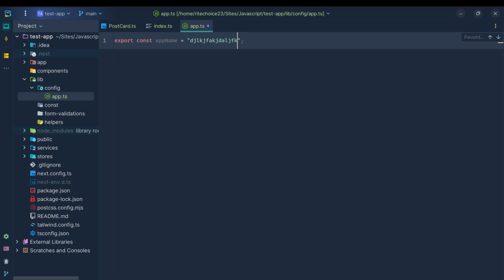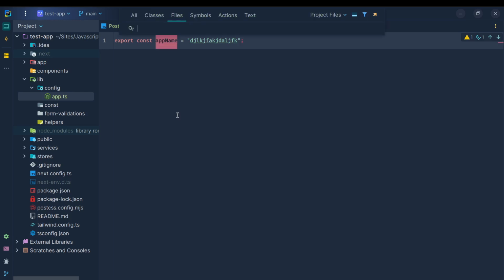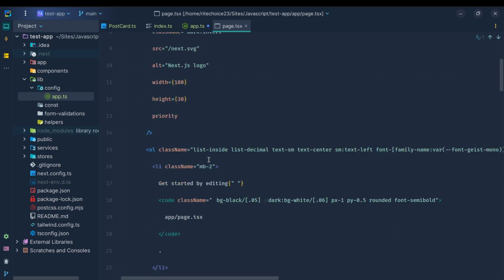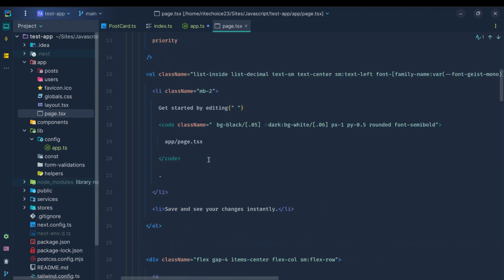So it means that if you want to use the name of your application, let's say in the route page, okay, this is the default page here. Let's say you want to say welcome, where is it here? Getting started by editing, and so on.